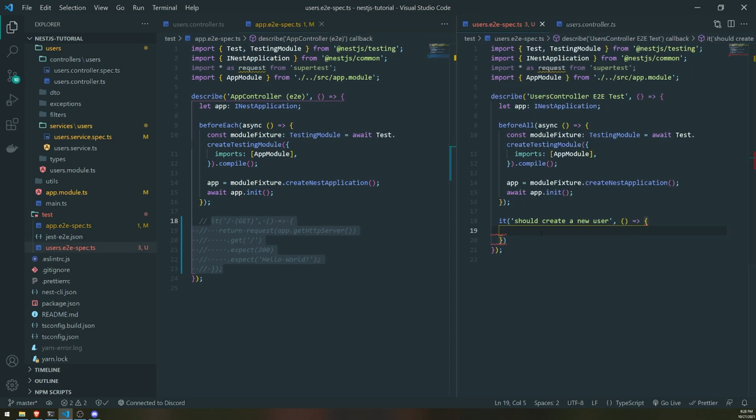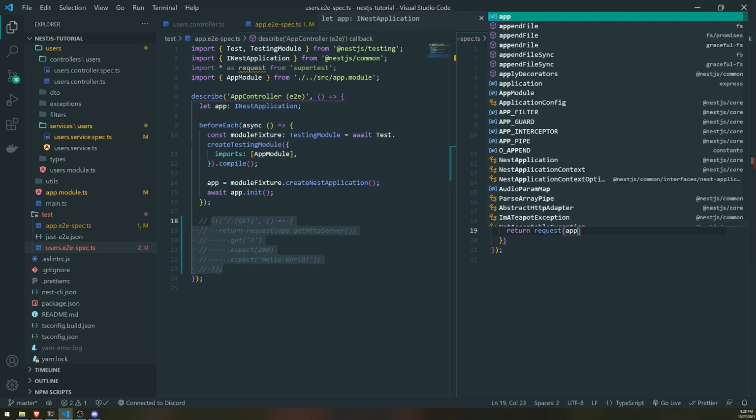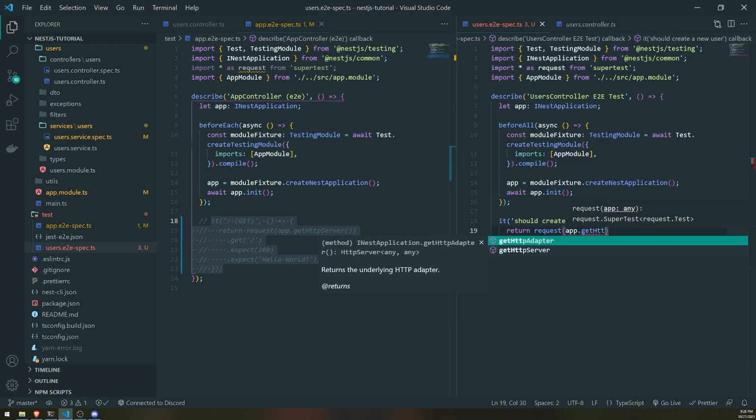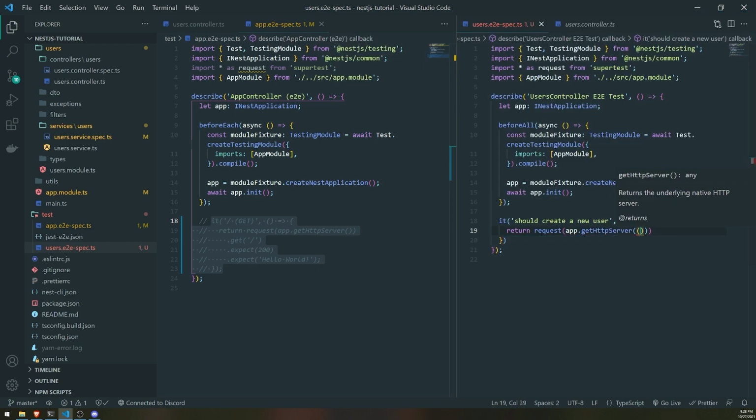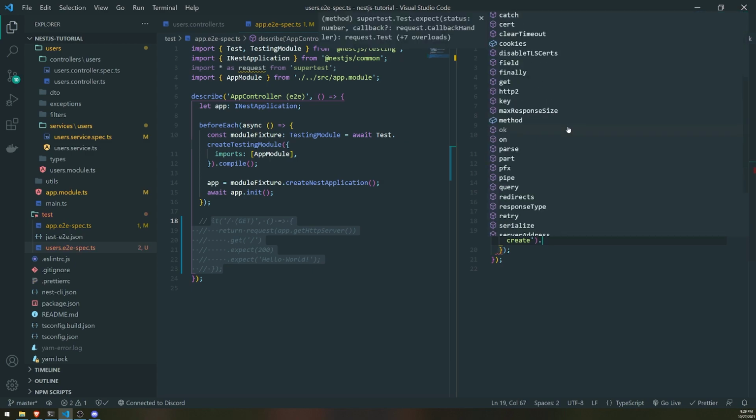So what we're going to do is return request. We're going to reference app, and we're going to call getHttpServer, and we're going to call .post instead of .get, because remember it's a post request. So we're going to need to call /api/users/create, and then we're going to need to provide the request payload.